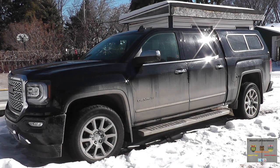I'm not sure if I like some of the computerized things that the truck has to offer. However, I've done a few road trips in it, and some of the things like the lane departure and the collision avoidance thing do come in handy. If it's not just to raise awareness of your driving skills, then the lane departure thing kind of corrects itself if you happen to drift out of your lane. When you're driving for long hours, it does happen, and that's where that safety feature does come in handy.